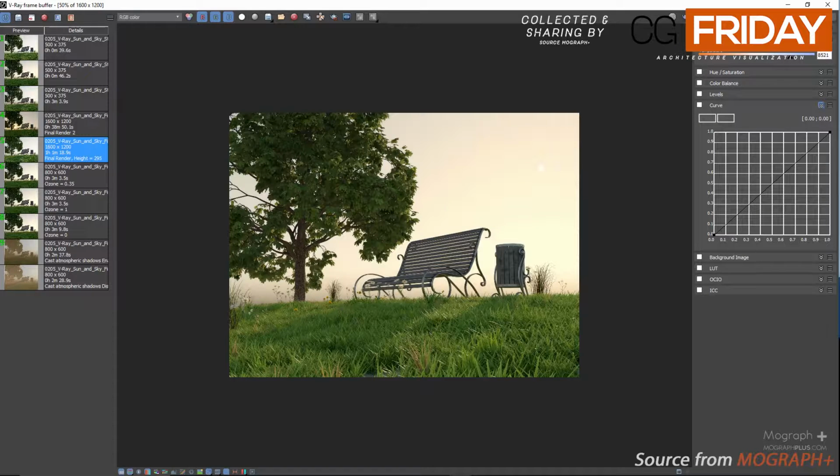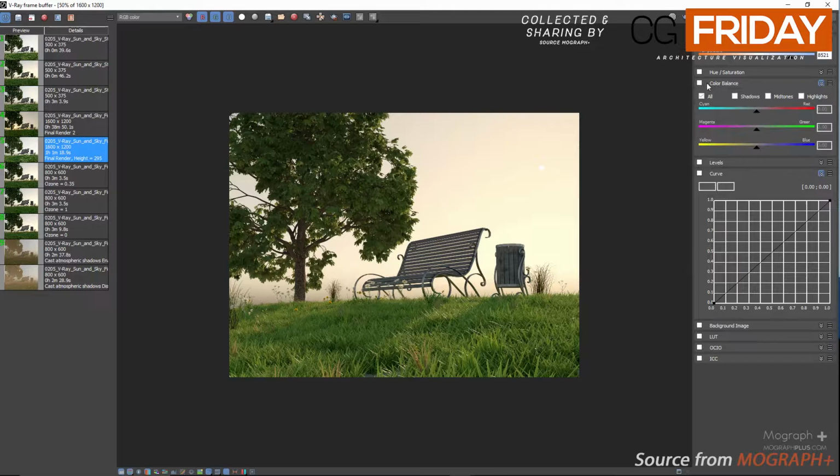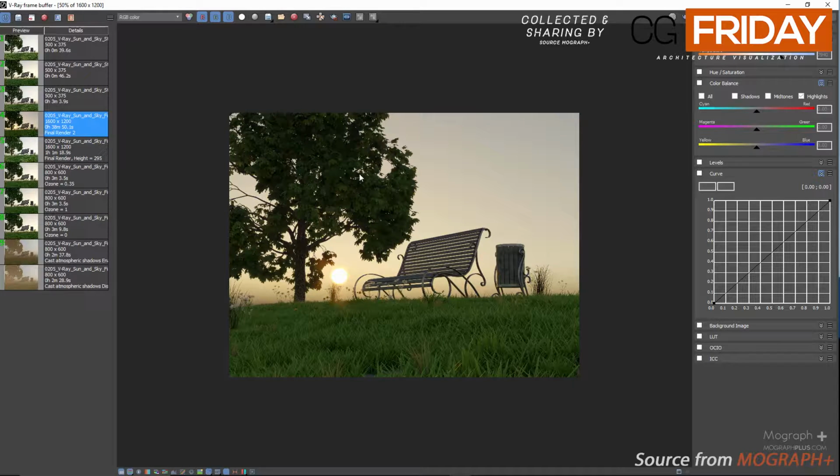This would be enough, but if you are looking for more of a dramatic effect, let's enable color balance and enable shadows and make them a bit bluer, maybe about 0.15. Select the highlights or enable it, and let's make the highlights a bit warmer, maybe negative 0.5. Then you can go ahead and save your render. And for the second render, let's just enable the white balance and make it a bit warmer, maybe 7700. And I can save this render, I guess, right now.